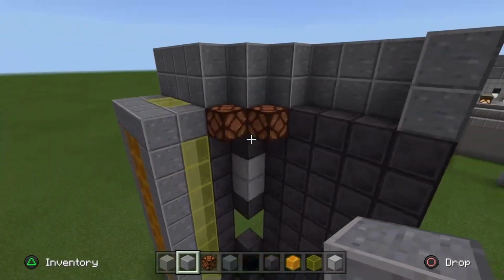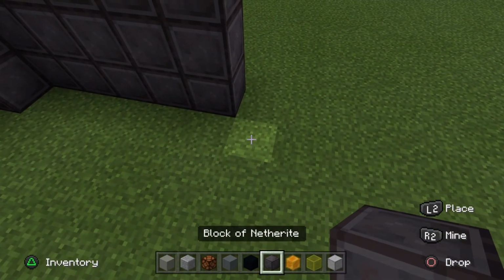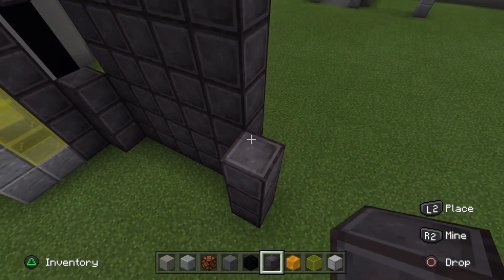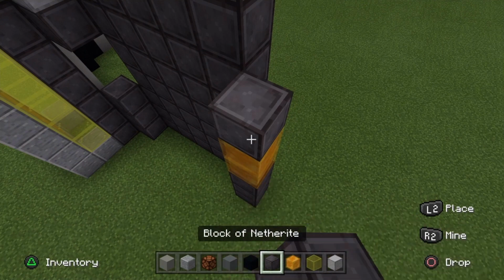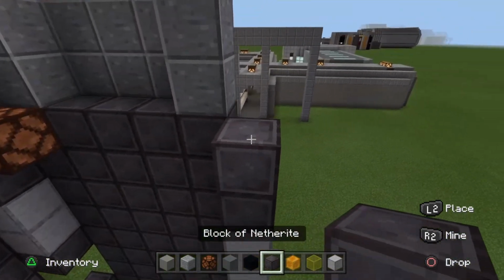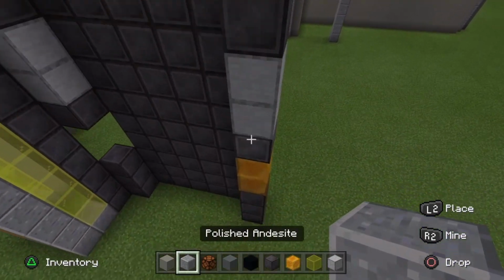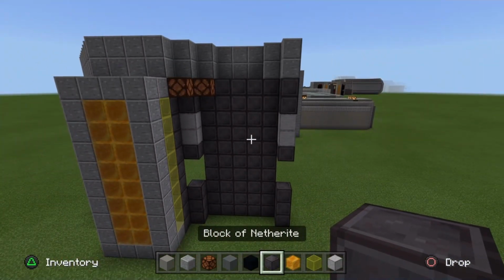Now we're going to make another strange pillar like this one, again over here. So get the honey at the ready. Place 3 netherite blocks here, 2 temporary blocks just here, 1 netherite again, 2 smooth stone again, and finally 2 netherite again with your polished andesite on top. Knock out the honey. There we go, like so.